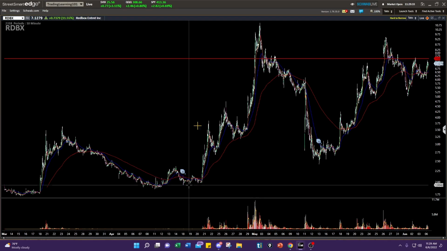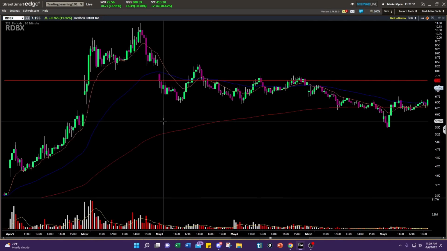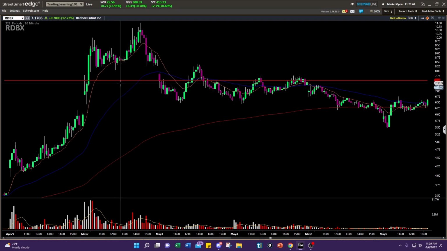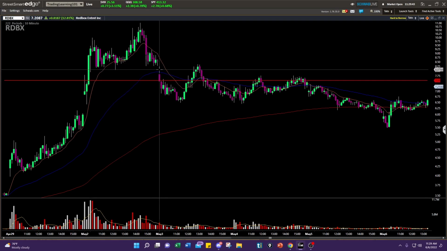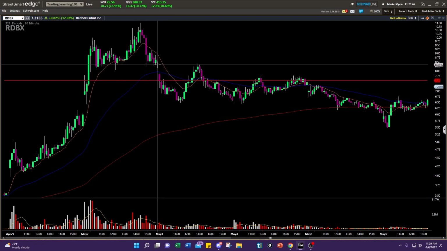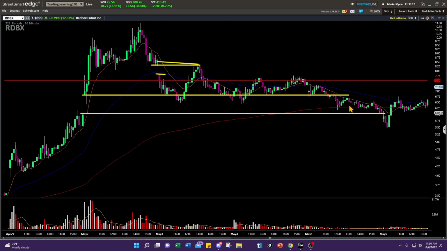Real quick example here on Redbox. Zoom in right here. It's a little one, but you see there was a little gap down right there, creating a little air pocket, but then the stock fell down and then it came right back up and topped out right there. Little sloppy right there. And we filled that little air pocket in the chart. We still got one right there when we came down, and we filled this little air pocket right there. And then we got one way back here as well. So if prices ever fall back down here, people are going to be looking for it to fall down.